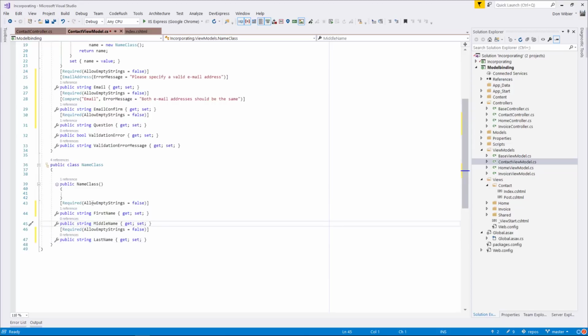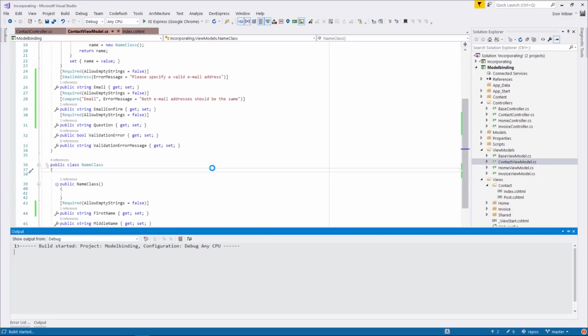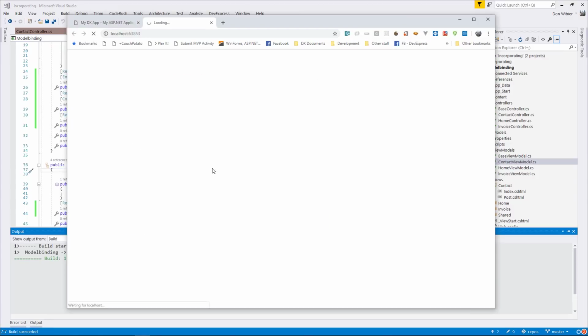And yeah, this is basically how you set this up. But what is interesting to mention here is that I have set this up in a complex type as well. So this is the only thing I did. If I run the application again, what you'll see is that we can't submit the form because it wasn't validated properly.